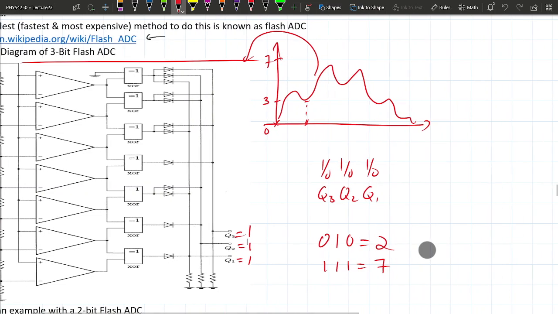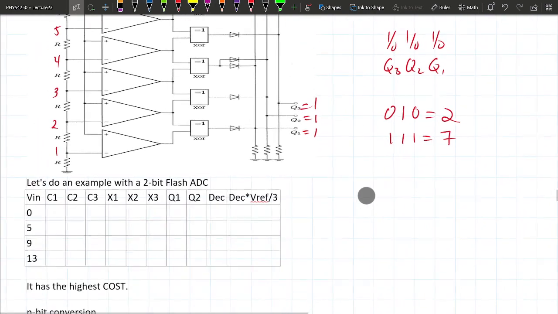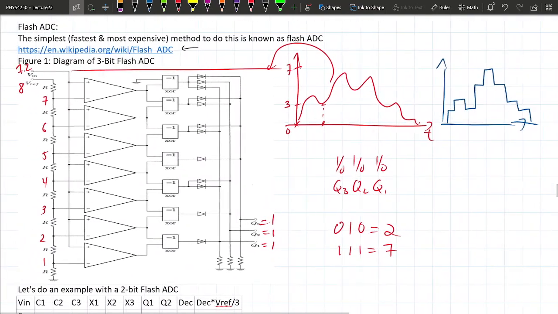Because when you convert this signal from analog to digital, blue is digital, instead of getting exactly what the number is, you're going to get 2, 3, 2, 5, 7, 1. So you're going to kind of pixelate it. That's why music connoisseurs say, I don't listen to digital music, I'm too good for that.